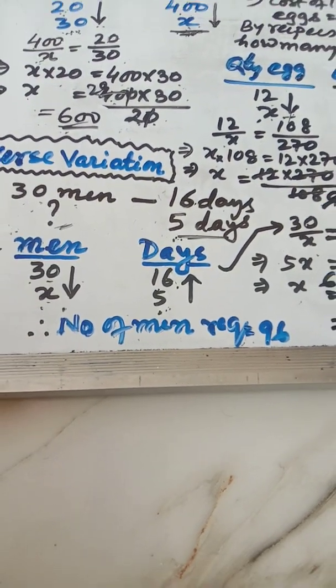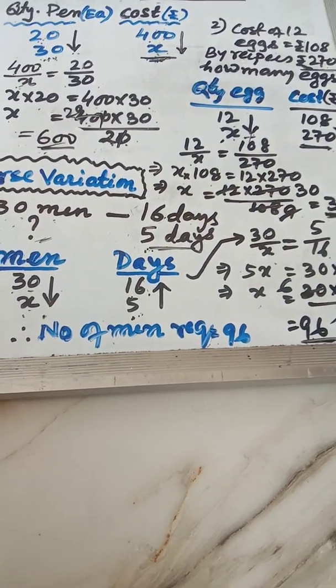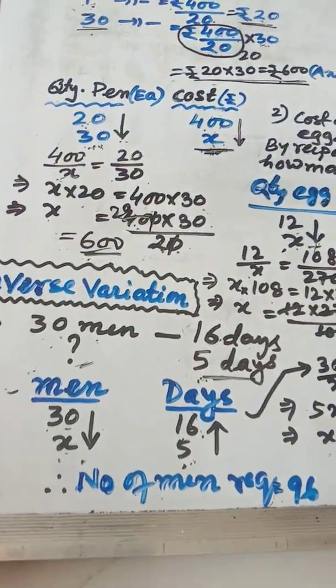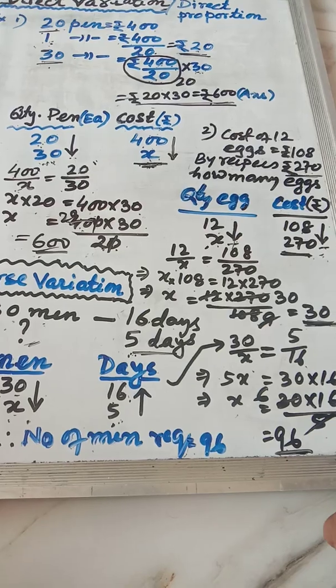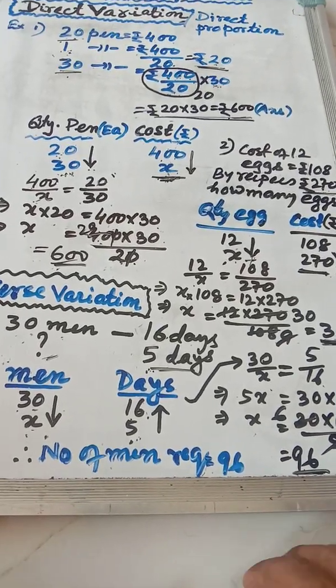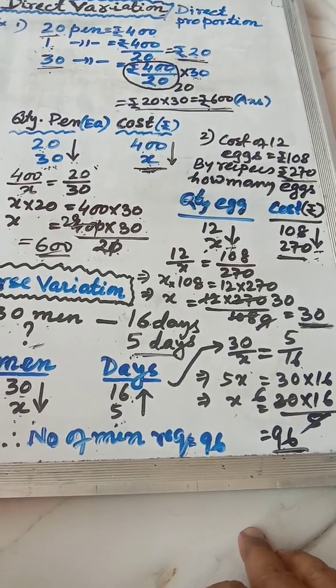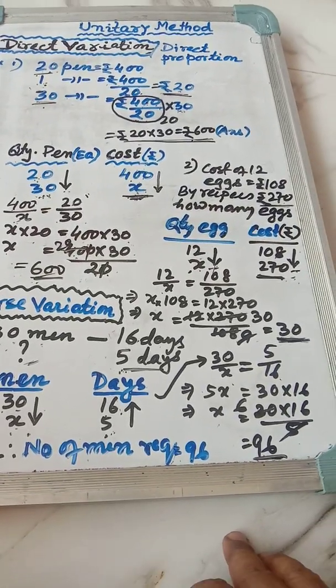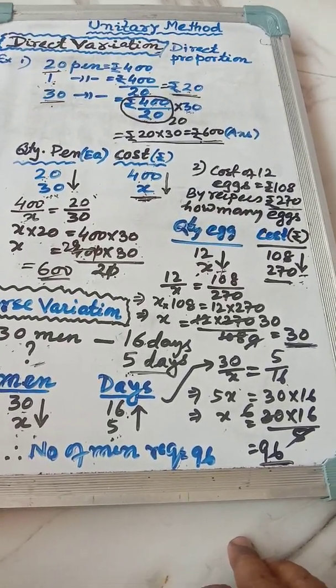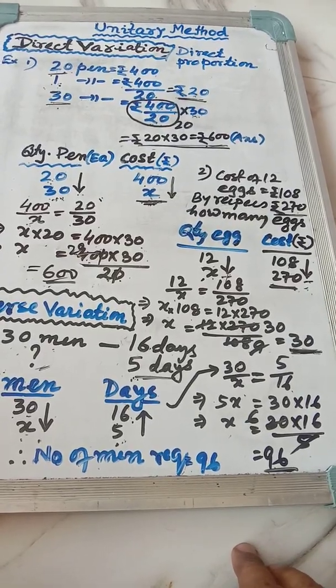The remaining I will cover from your exercise, some of the sums. I will try to follow the same method, the ratio method, to solve them, so that you can learn a different method. However, if it is convenient for you, you can follow the orthodox method that you have learned, finding the cost of one first and then going to the required cost. Okay.